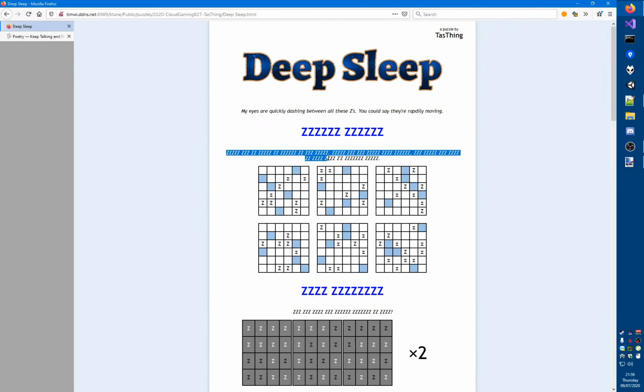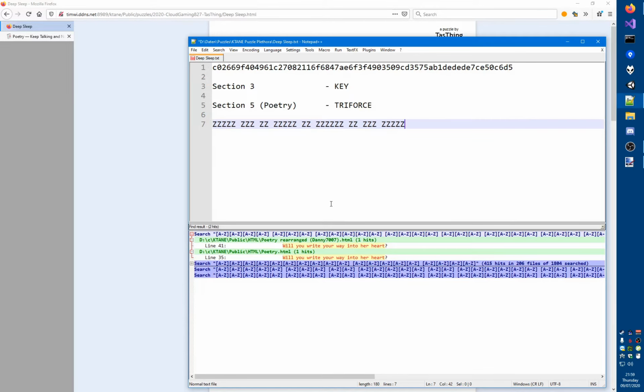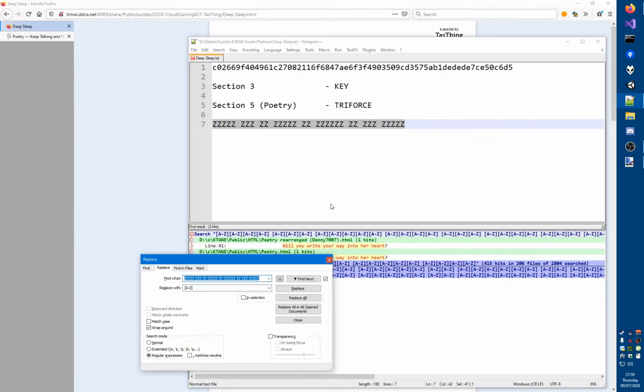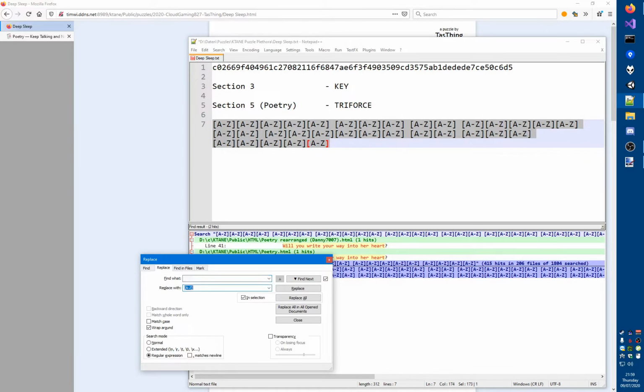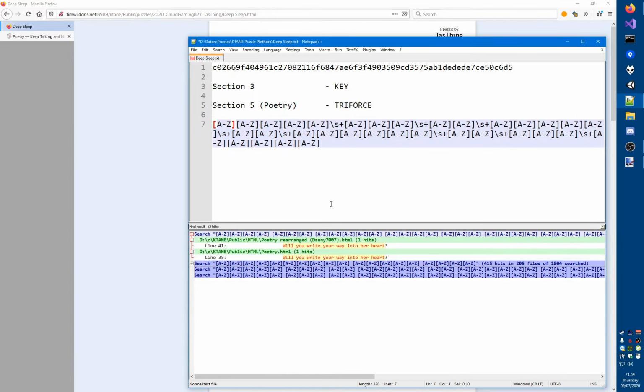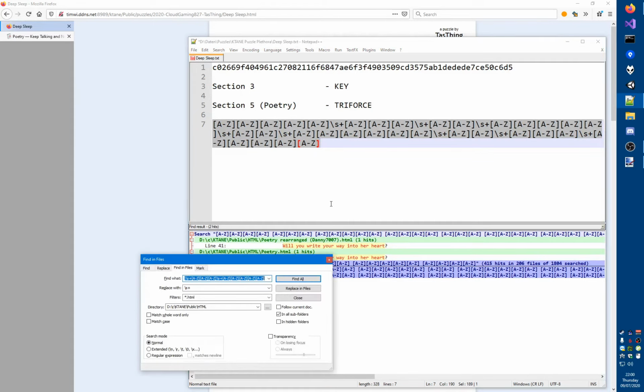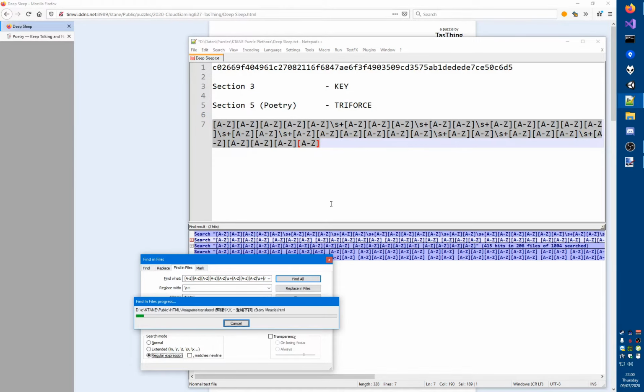But it's possible for the HTML source code to have either multiple spaces or even a new line in between the words. I mean, in this case, it's kind of doubtful that that would be the case because it's a relatively short sentence that you would expect to be on the first line. But let's try it regardless. So this is what we want, and now we want to change all of the spaces to this. Okay, so any number of white space characters which includes tabs and new lines. Let's put those in there. So that's what that looks like now. And now we search all of the HTML files as regular expressions and see if that finds us anything.